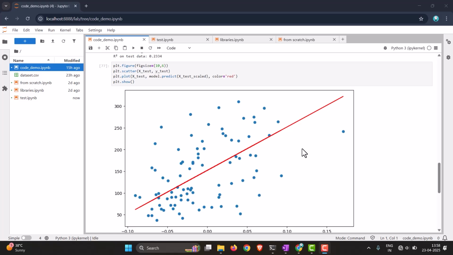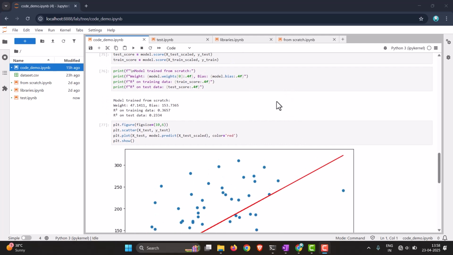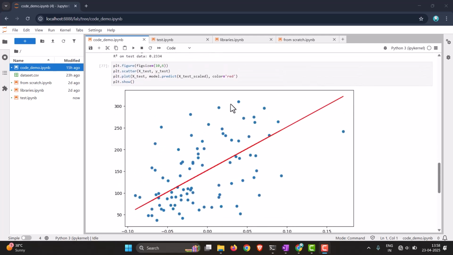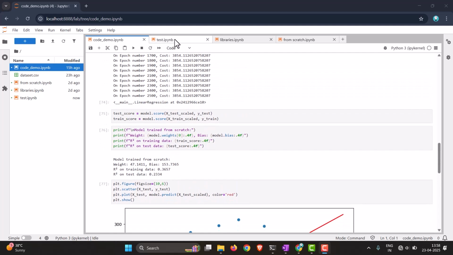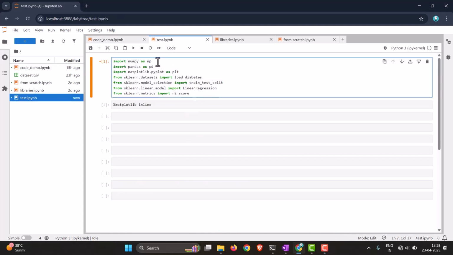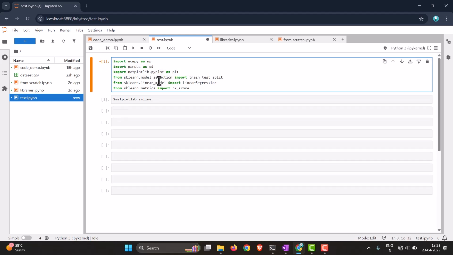Now that we have seen how to implement a linear regression model from scratch, let's also implement the same model using sklearn. Since in practice, most likely you will be using those libraries and not implementing it from scratch. But it's good to know how to do it to understand the concepts. So let's implement this same model and train it on the same data, but this time let's use scikit-learn. So again, we'll just import numpy, pandas, matplotlib like always.